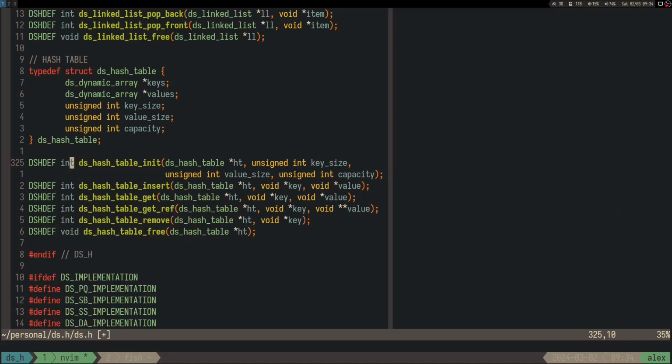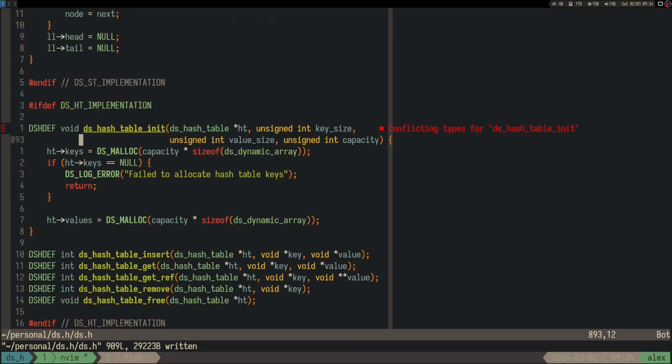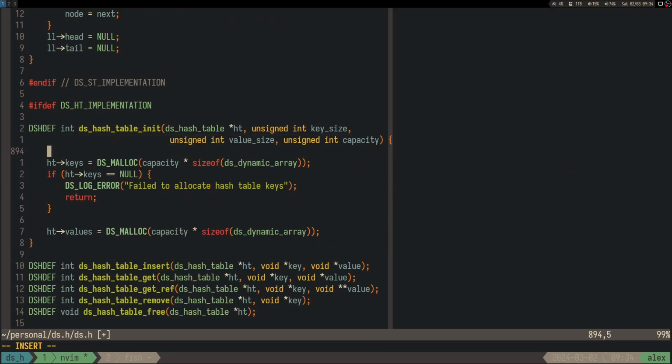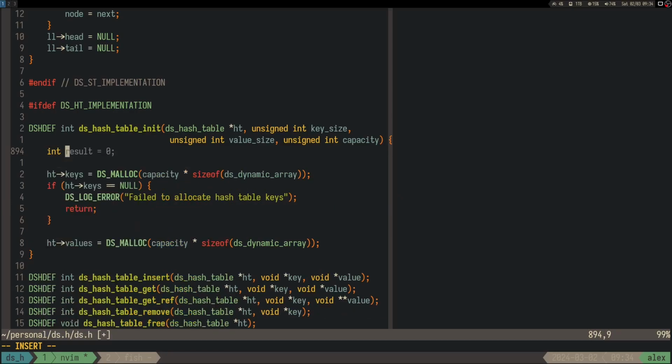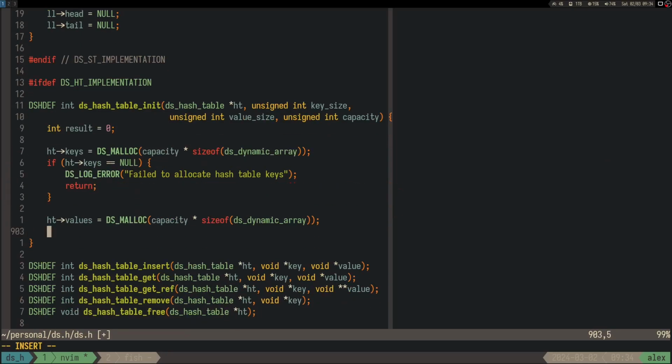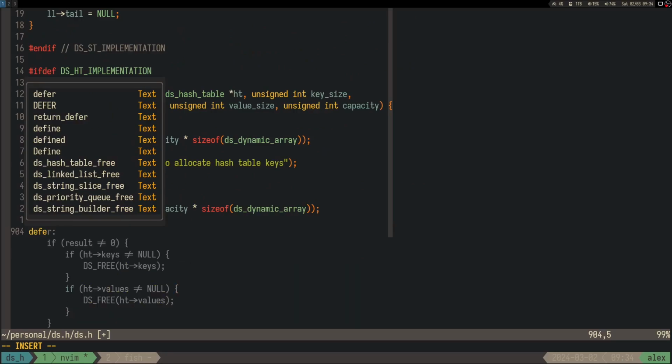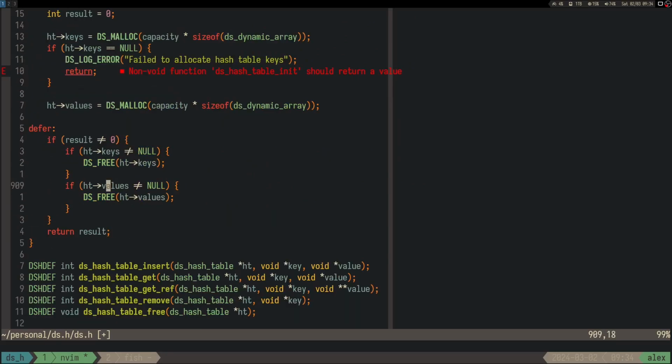Because it can fail. So something like this, and let's say int result, and have a defer here.